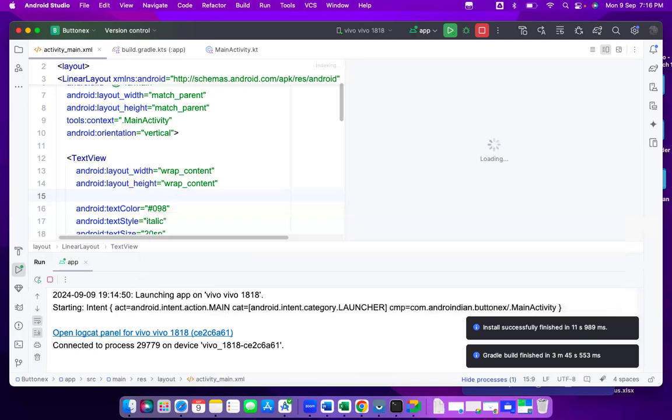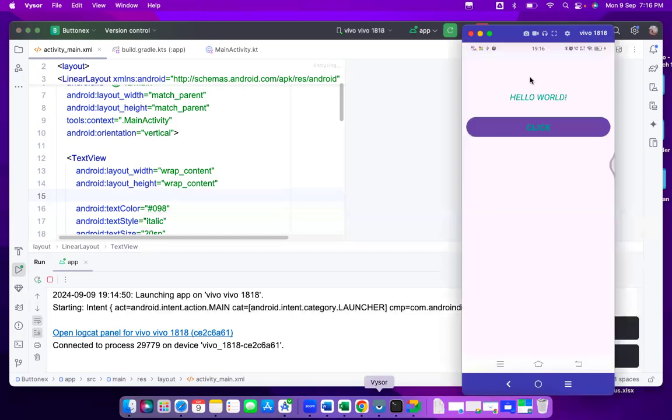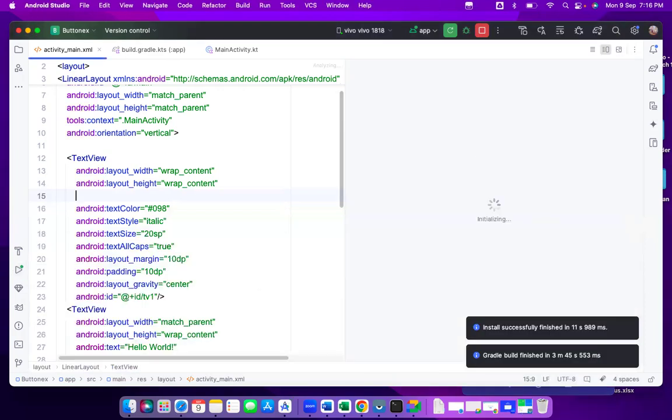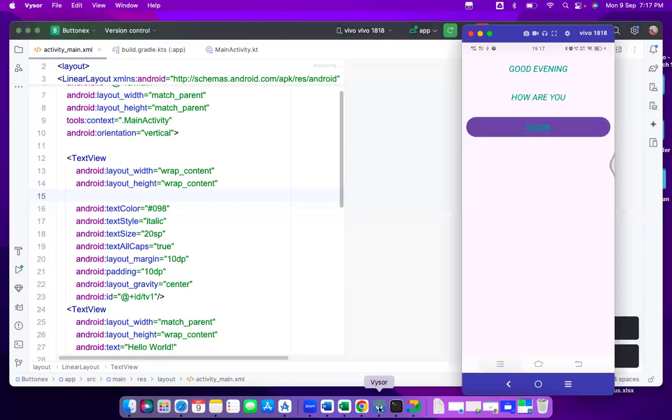And now it is installed on the mobile. See here, now this is not there. So I have clicked on this. Now, once I click on this, it displays that content. So that is working fine. But I don't want it like that. Initially, when it was not there, I don't want an empty space there.